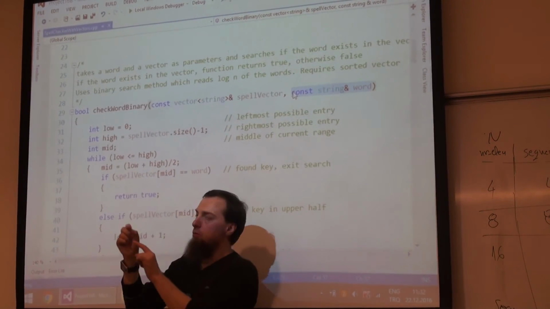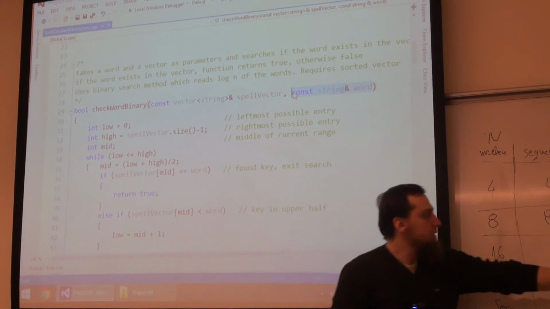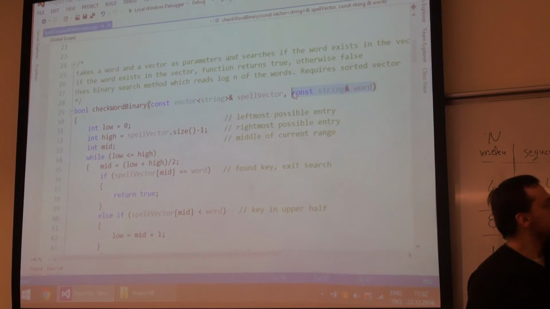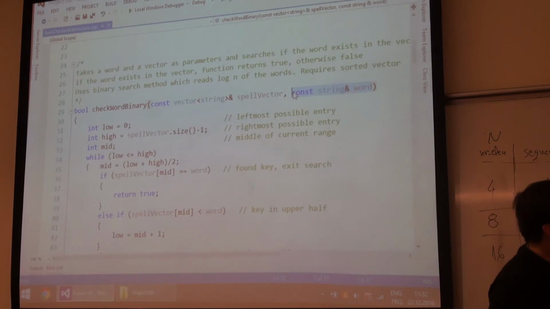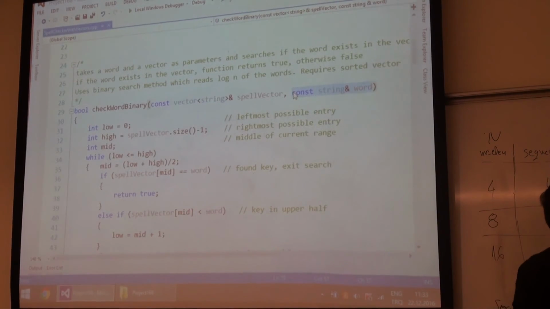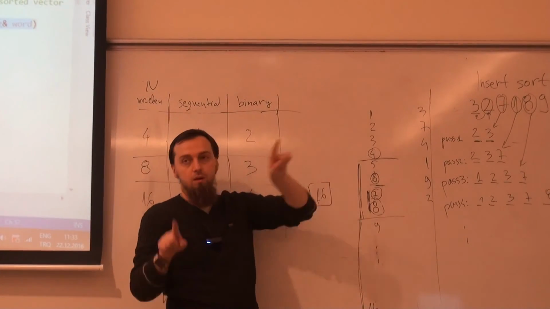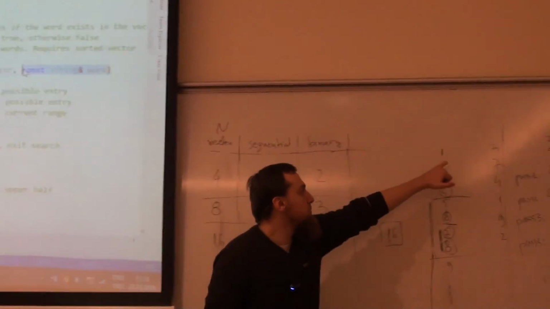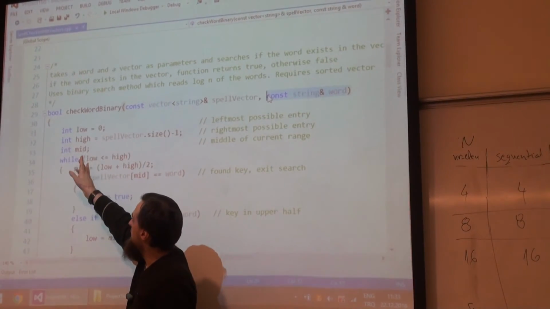We do this loop here while low is smaller than or equal to high, because sometimes it's the opposite. We check it from 1 to 16, the middle is 8, and we don't find it. Then we check it between, let's say, 1 and 8, the middle is 4, we don't find it. We check it between 1 and 4, the middle is 2, we don't find it. We check it between 1 and 2, we don't find it. Then low is going to be 2, and high is going to be 1. Basically, they swap their places, meaning that we didn't find the word that we are looking for. For instance, if we're looking for 1.5, we cannot find it here. That's why we do this loop here, meaning that we haven't found it yet.